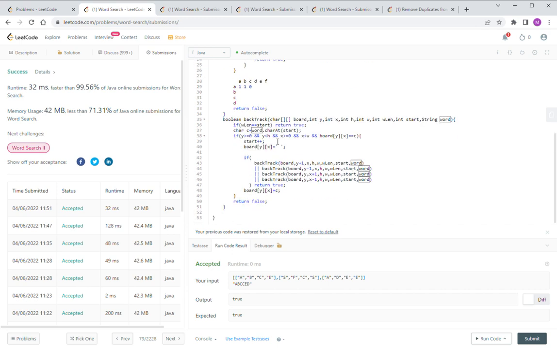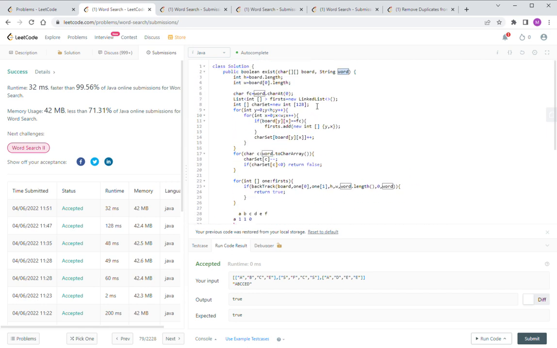So in that one, you see we need to go into each location, right?